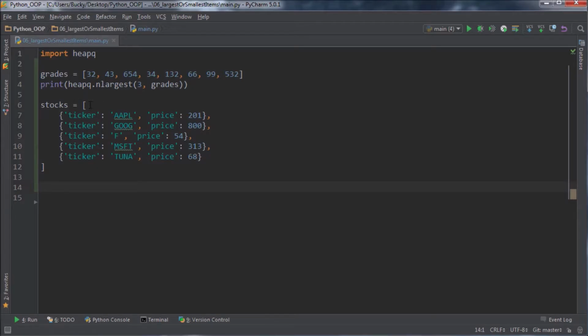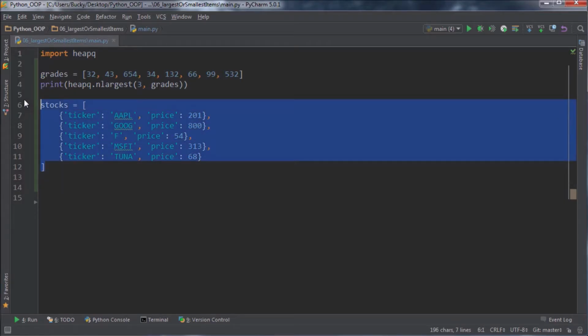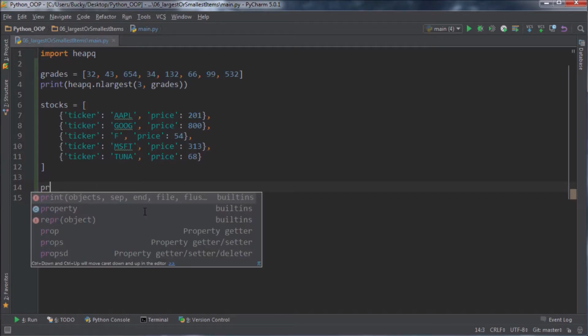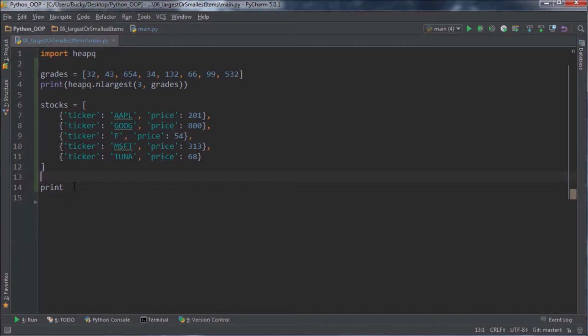So this is pretty much a list of dictionaries. Even though this is just a list of dictionaries, you can actually use this method on your own custom class. So if you had a class of NHL players or your friends or anything, it's going to work the same. I just wanted to give you a quick little data set for this tutorial. So what are we going to try to find?